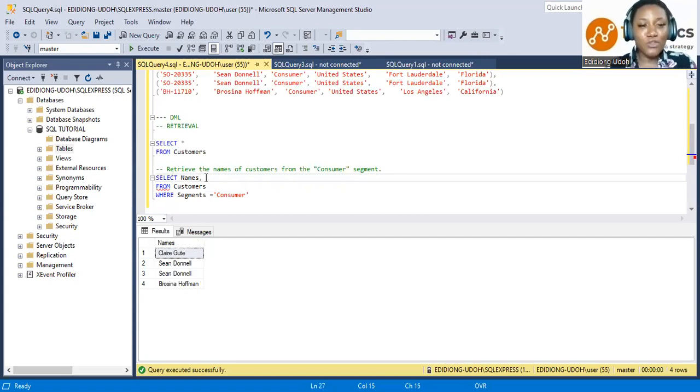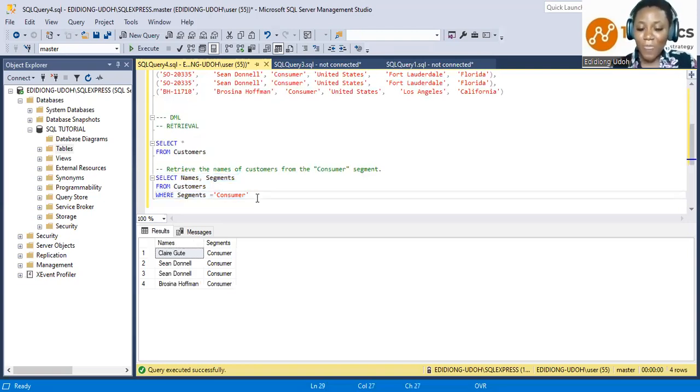Now remember this select function. Now we are putting in what we actually want to see. So what do you want the result to look like? What do you want to see in your result? Okay. So that's what this particular line here is. So we are going to bring in the segment. So we want to actually see segment alongside. Okay, so let's just run this. Okay, so you now see the names and then the segments.